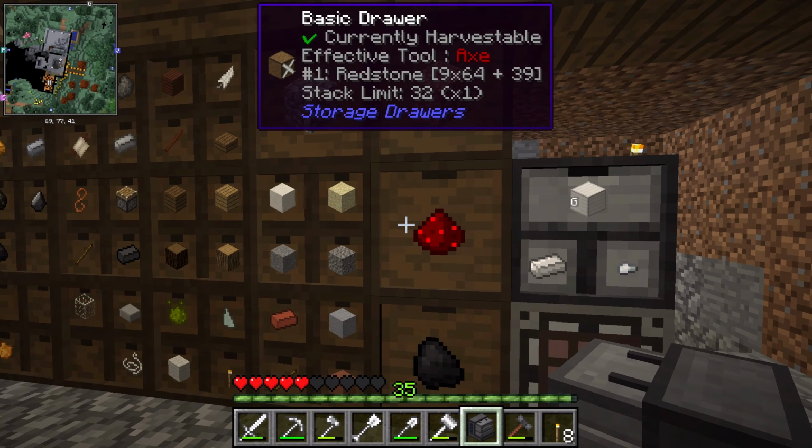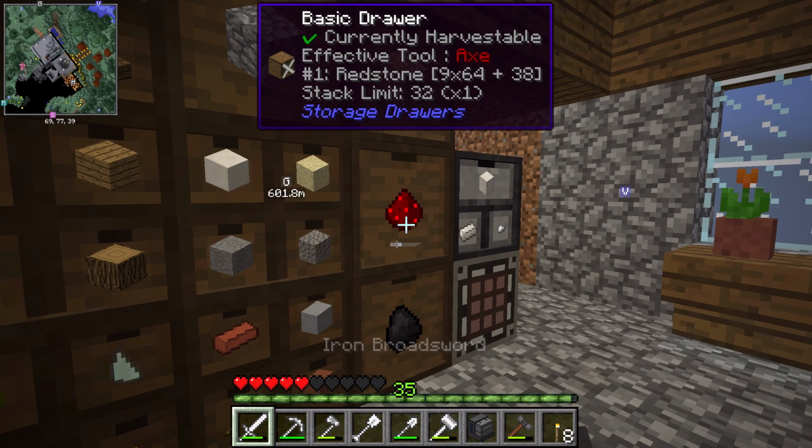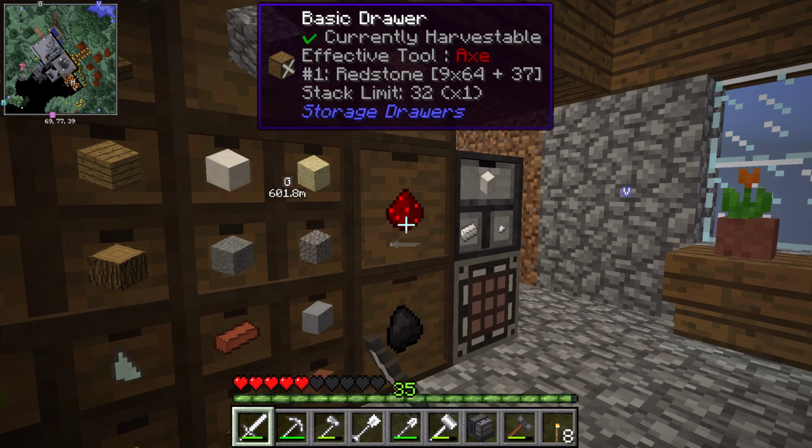So let's see here. Let's go ahead and grab a little bit of redstone. Let's do 4 for now. And actually, there's a whole bunch over here that should be moved over there. Let's just grab all that up. And then we need to grab our osmium here. Let's do 4 for now. Great.